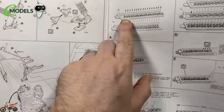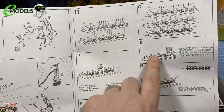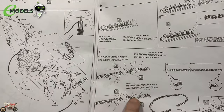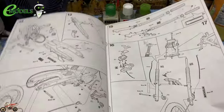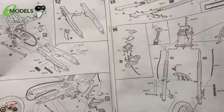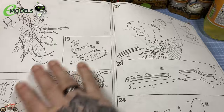Oh my god. And these are clever little sprues, these. They all click together like so. And then you warm up a spudger and just melt it together. And that will then give you all your chain links, like a working chain. Hopefully it goes all right. But bearing in mind this is going to get some weathering on it, some sand and dust, you're not going to see a lot anyway.